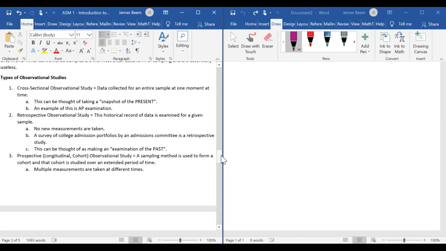The last thing is a longitudinal or prospective or cohort study, and this is where you gather a group of people that you're going to study, and then you do multiple measures over a long period of time. They don't always have to be the same measure, but you keep measuring the same group over and over again in different ways. The idea is that you form the group, and then in the future you're going to study them. These are usually highly beneficial and highly hard to keep together because it's hard to keep people together for a long period of time.